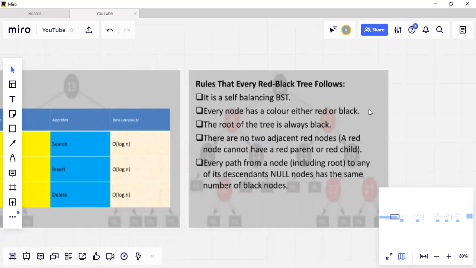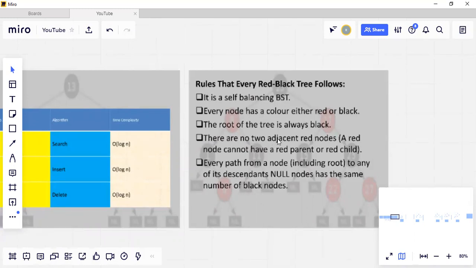They are always rushing and always angry, so we can say they are similar to the red color. So we can apply this example: the root node is always black. Okay, we go to the next rule.